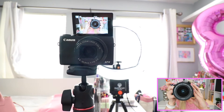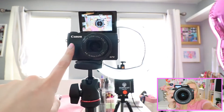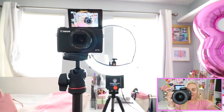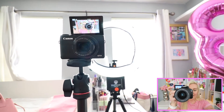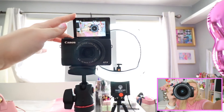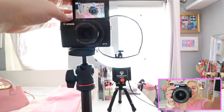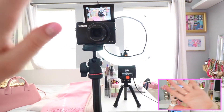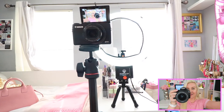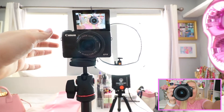My main camera is the Canon G7 X — it's especially great for vlogging or traveling because it's tiny and compact. It has autofocus and I want to say it was around $600 when I bought it, about three years ago. They also have the Canon G7 X Mark 2, the newer version. This camera has a flip-out screen, which I love because I can look at it to make sure everything is in focus.